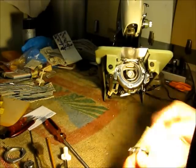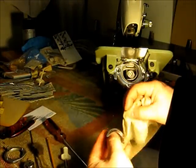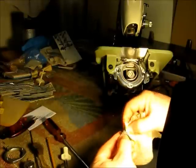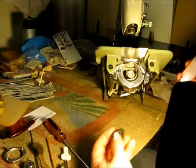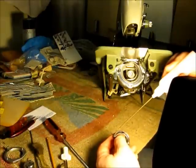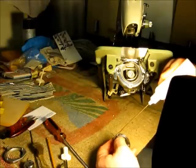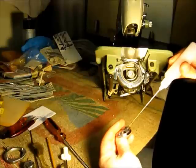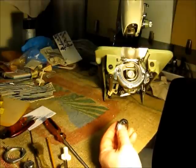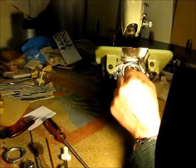So we give this a little once over with the rag. Clean the old oil and lint off of it. Put a couple of drops of oil, because this slides around the whole time you're sewing, and it's got quite a large surface area. And then it just kind of clips right in there.